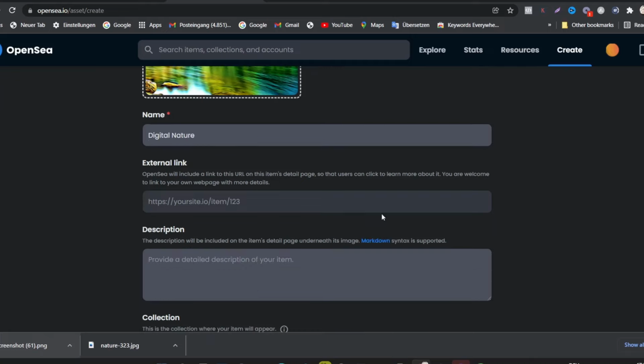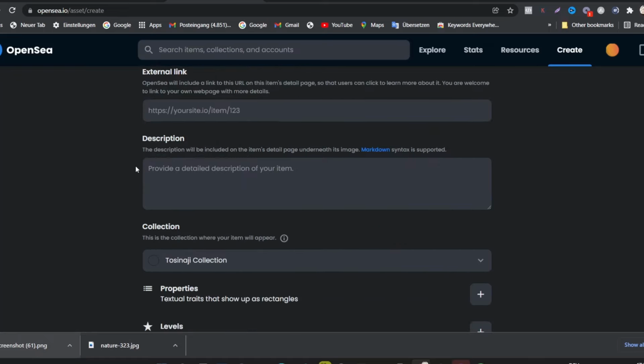After that, you go down to external link. This is when you want to link this to your own website. Assuming you have a website and you're selling artwork like this, you can just include your website here, but we're going to leave that for now because we don't need it. You can also write a description. This description is very, very important. It will be more catchy, so that people would like to read what the picture is all about, but we're not going to go through that now.